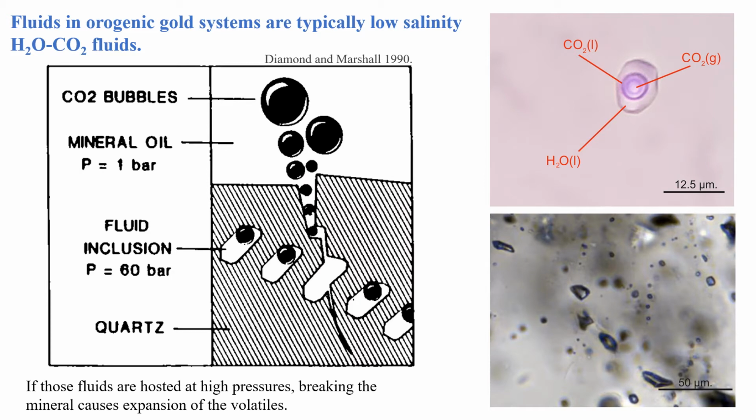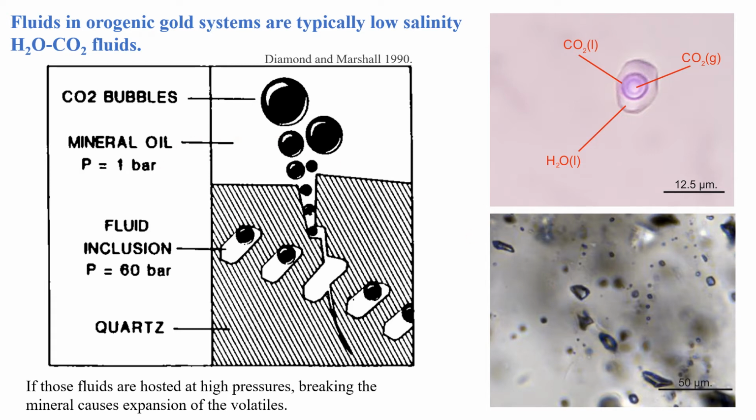Some of the characteristics of orogenic gold fluids are that they are low salinity, aqueous, carbon dioxide rich fluids. Probably very characteristic of orogenic gold is their volatile content. Typically, they are very rich in carbon dioxide, but minor amounts of methane and nitrogen and trace amounts of hydrogen are also present. Here in these two figures, we are seeing the most common inclusion types. In the upper figure, there is carbon dioxide gas, carbon dioxide liquid, and water. This type of inclusion implies a high gas percentage. The lower figure is a single gas phase inclusion and most probably consists of high pressure carbon dioxide.